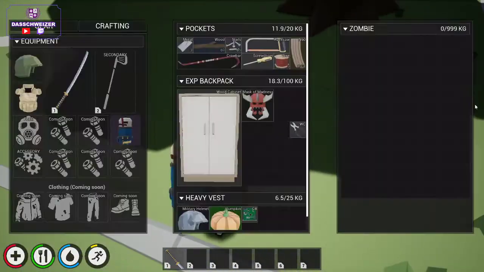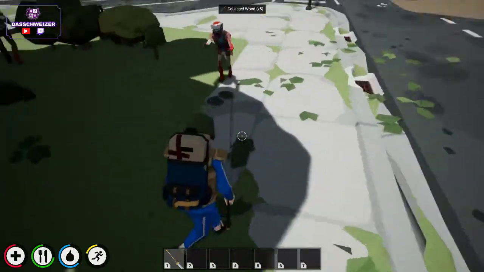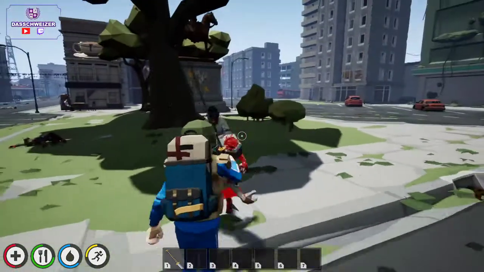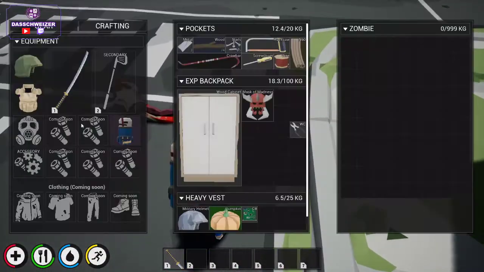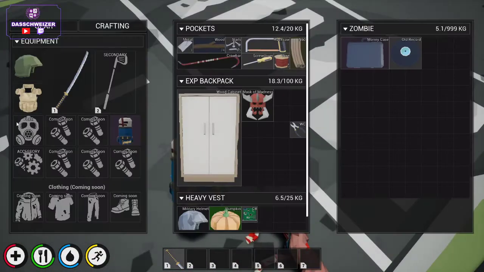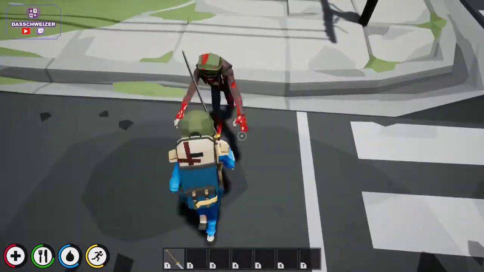Ah, these zombies are always empty. And yeah, you see I can just get 5 wood from any tree. But if you want to not be harassed constantly, go to the wood place like I said. There are also boulders right next to the money case. I've never found this before. Oh, sexy. Tasty money.